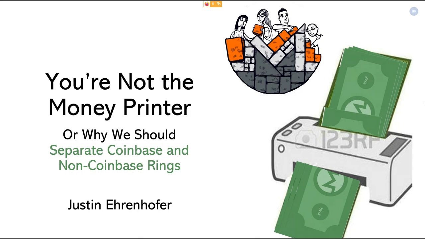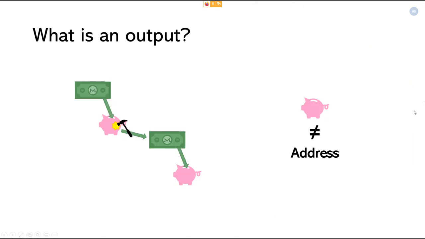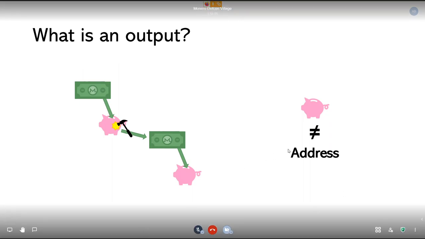So first, let's cover what an output is. Outputs are simply piggy banks. I heard this example from someone else - I previously called them pots of gold or bills. But I like the idea of taking an amount of money, putting it in a container, a piggy bank. In order to spend this amount, the receiver needs to break open the piggy bank and put it into a new output, a new piggy bank. They are single use - unlike the pot example, this stresses that you cannot keep putting these outputs elsewhere.